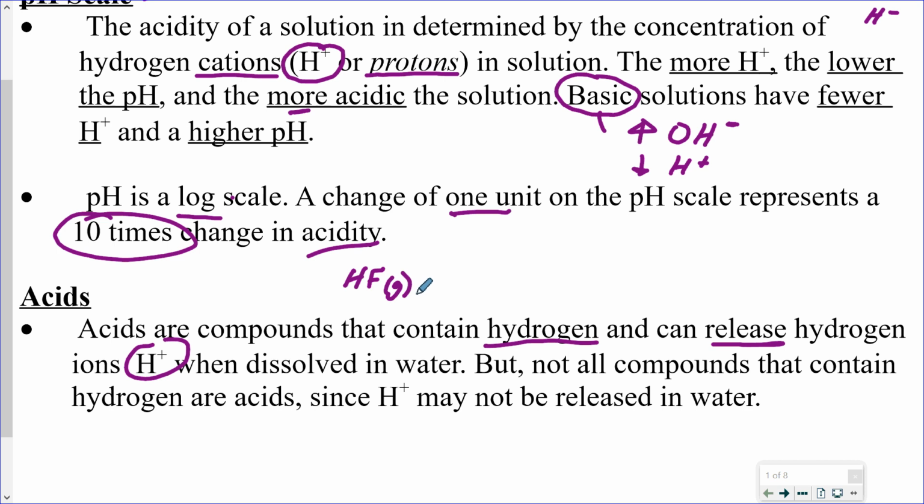Protons are going to increase. So that means when it dissolves, I'll just put it here as H2O, then it does form an acid solution because of the protons that are increasing. You should realize as well, though, that not all compounds that contain hydrogen are acids. So if we take a look at one that we saw before, this molecular compound, a very common one that you should know, this is methane gas.